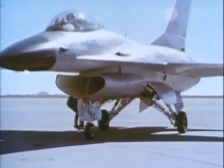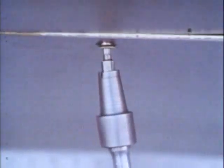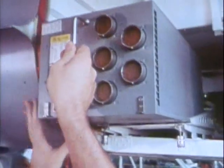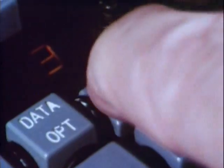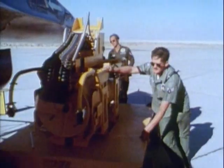High turnaround speed is essential for any modern-day fighter. Its ability to land, refuel, and have minor repairs and rearm is fundamental to its effectiveness in combat. And GD's lightweight was designed with all this in mind. And mindful of the dogfight mission, it was equipped with an M61 cannon, as well as missilery and an almost staggering array of potential weapon loads.